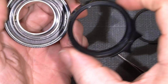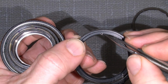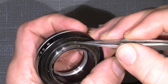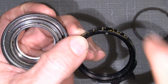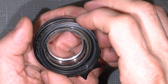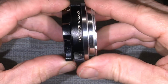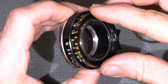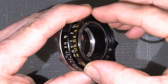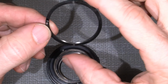Now, this ring can only sit in one place because of the small hole here, this hole there, and of course the point here. I don't know what one could call it. Doesn't matter, but this has to sit there. So there, and it's on the infinity mark here. The only thing I need is to put this ring on.